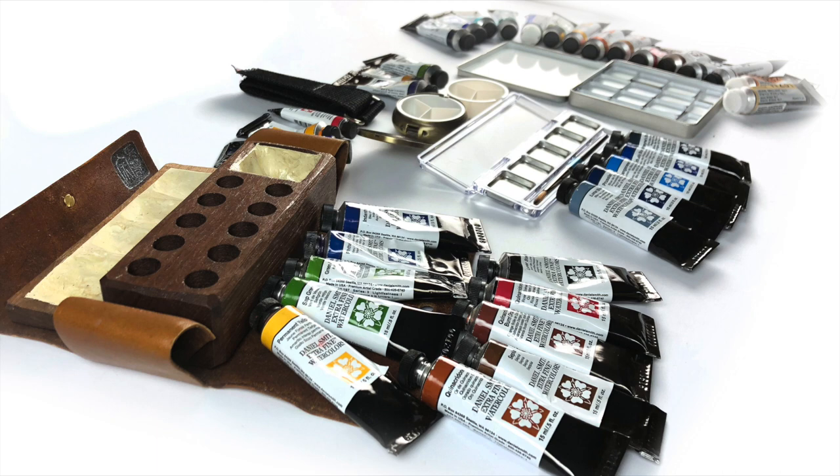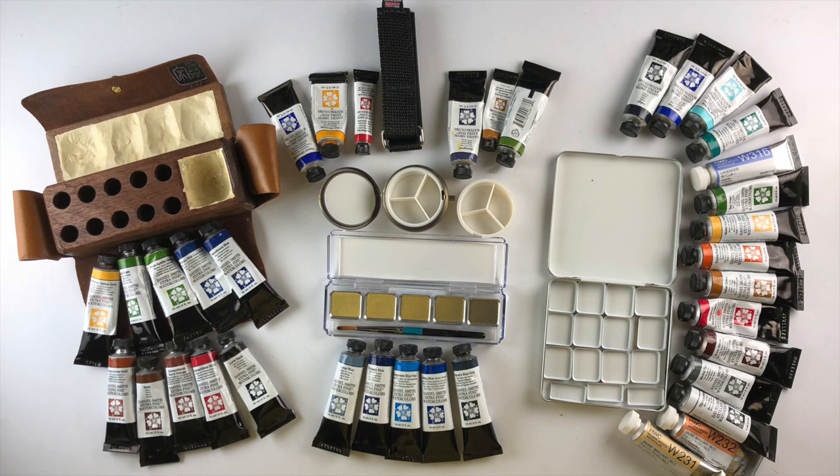I went through a lot of back-and-forth trying to pick out which colors to take and which colors to put in which of the four palettes, because I've found in my watercolor classes that instructors really limit their palettes to like six or eight colors. I don't need all the colors, but I also wanted palettes where I could fit my big fat brushes - I want to take my big brushes and do big works.